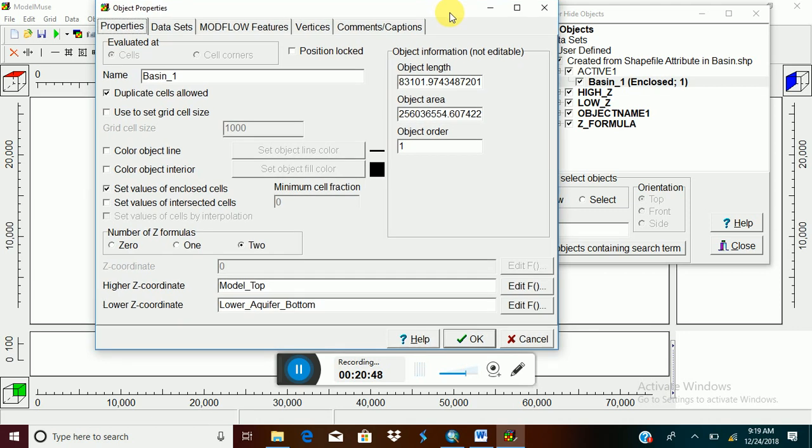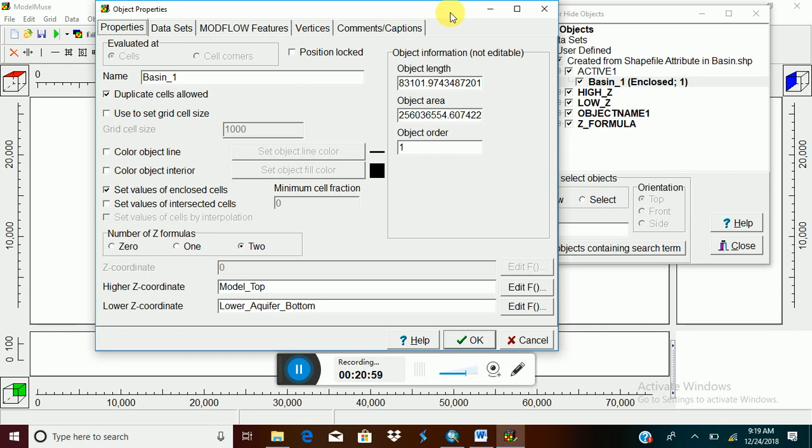That means we are going to tell the software how we are going to discretize, with how many columns and rows. Like in the exercise, it's specified that the discretization should be uniform with 100 meter. This is the place where you specify the grid cell size. So click on the option to set grid cell size and put in 100.